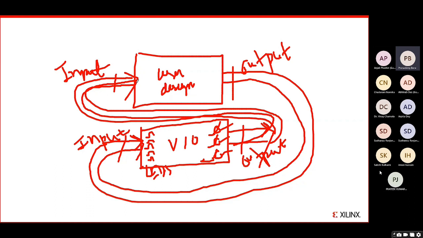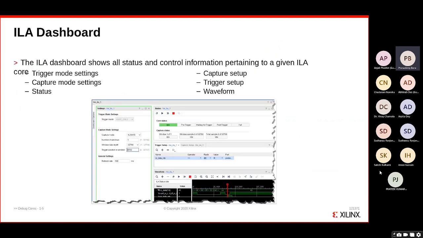The third difference is, in case of ILA, we have seen that we'll be triggering it, and using this trigger I can get the past input and the future input after the trigger. You can get what was the condition of the chip, or the condition of the data and those registers, before the trigger and after the trigger. All those things I can get in a timescale format.